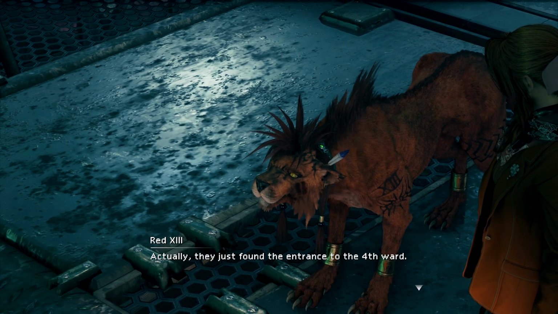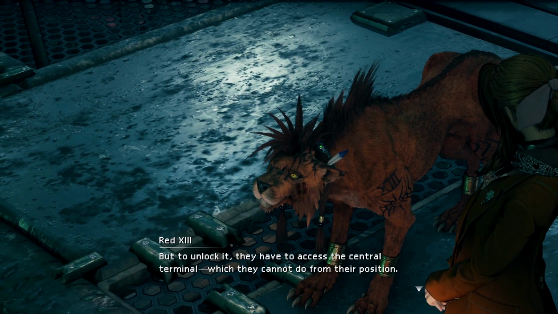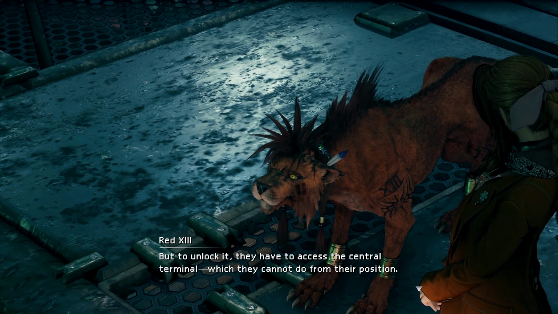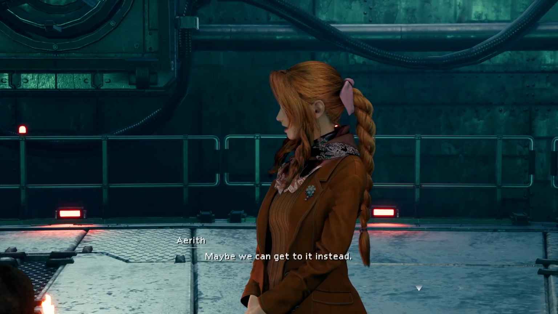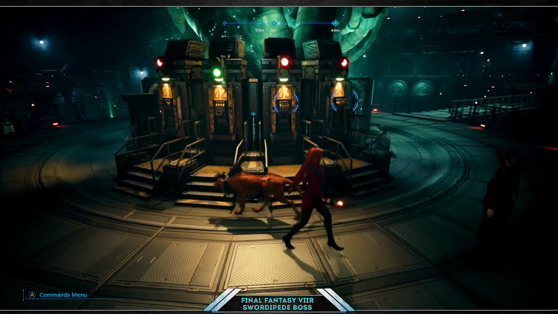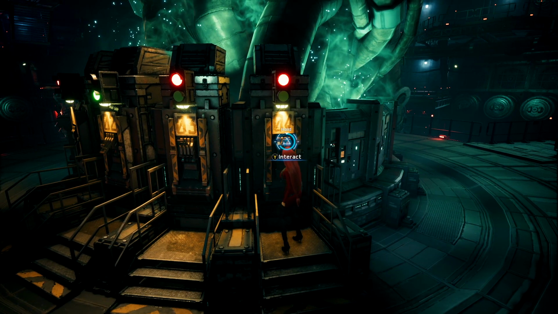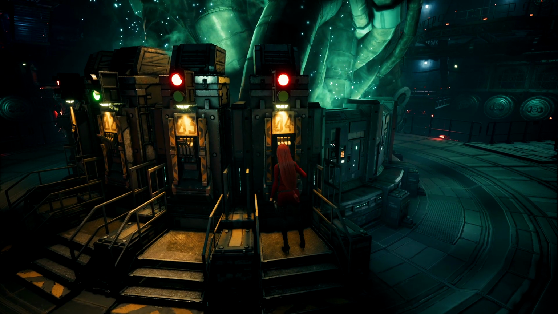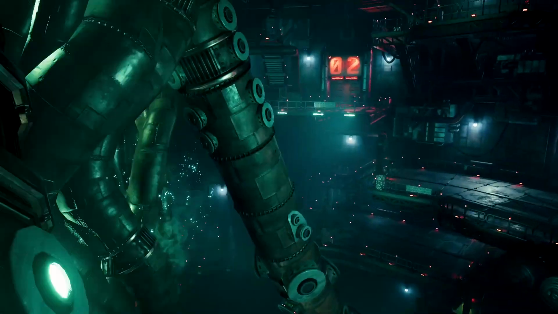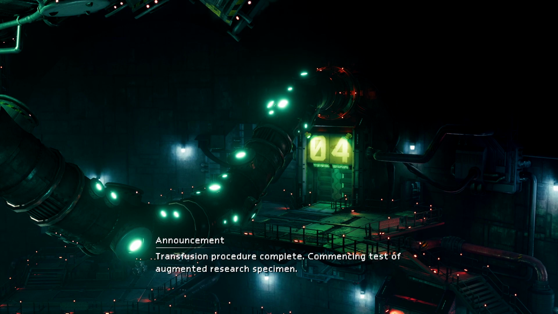They just found the entrance to the fourth ward. But to unlock it, they have to access the central terminal, which they cannot do from their position. Maybe we can get to it instead. Yeah, let's try. Transfusion procedure complete. Commencing test of augmented research specimen.